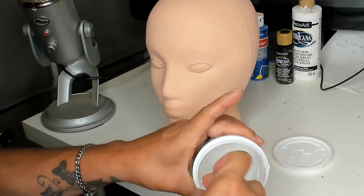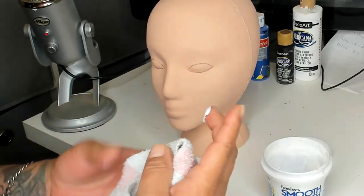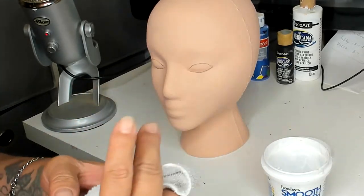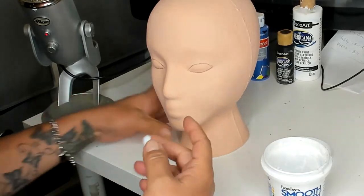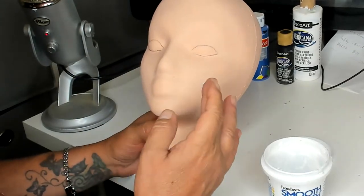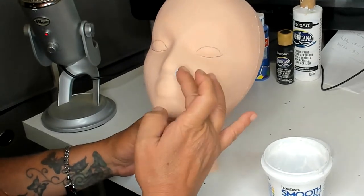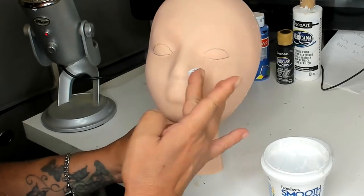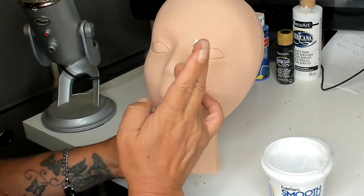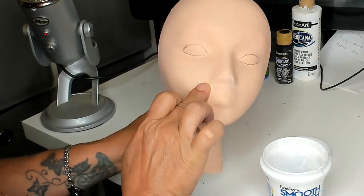And then you just take a little bit, and you could put this on before you do your Mod Podging. You could put it on after you do your Mod Podging. You can put it on after you paint it. And what's nice about this is you paint right over it and just stick it right in there. Push on wherever you have the little indents. Pitting. I think there's one right there too.